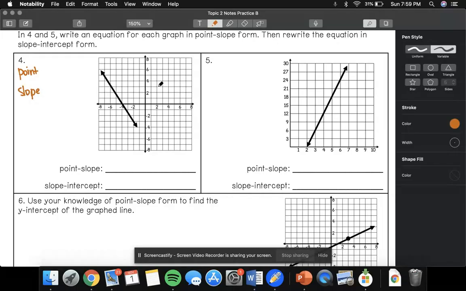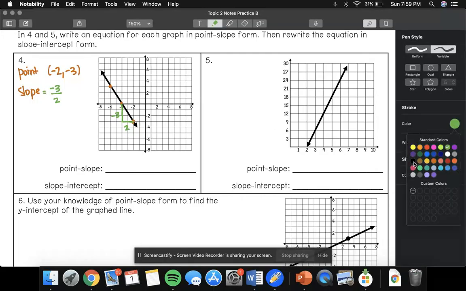Okay, so we have to look for perfect points. So this looks like a perfect point, so does this one, and so does this one. We just have to pick one of them. So I'm gonna pick this one because it's closest, -2, -3. You do not have to pick the same as me. Those are just the ones I chose. Then we can use any of these 3 points to find the slope. Okay, I'm going to go from here to here. So I'm going to go down 1, 2, 3, and over 2. So my slope is -3 to 2.